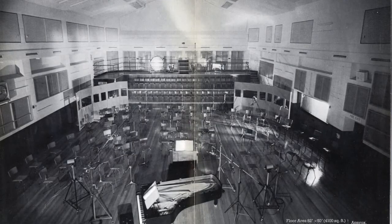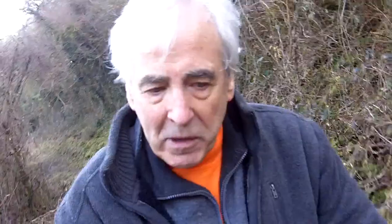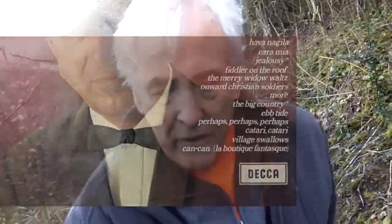I was fortunate enough — lucky enough — to be around when Decca built the famous Studio 3 at West Hampstead, just up the road from Abbey Road by the way. This studio was specifically built for the Mantovani Orchestra, which Decca made huge money out of. They had enormous hits — biggest was 'Charmaine,' which I actually nicked for my band with different words, and that was our first major hit.